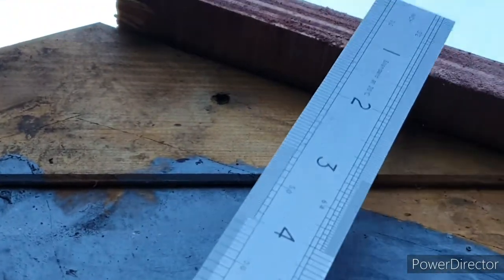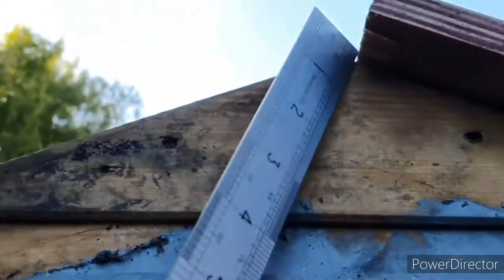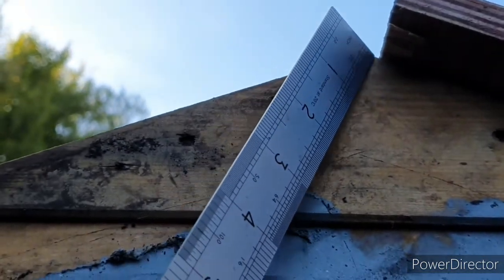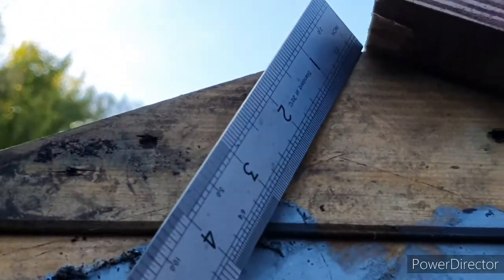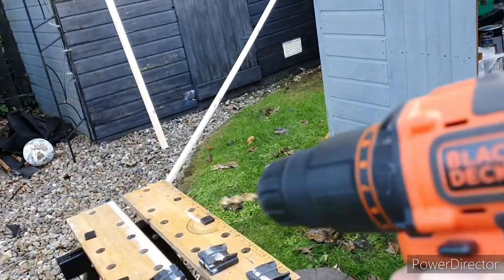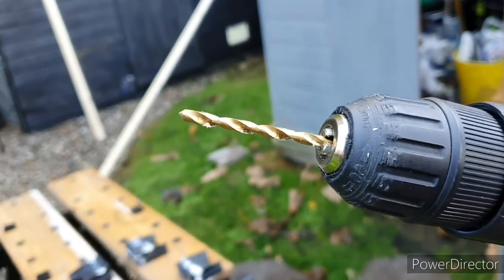Just going to now make sure the overhang at this side matches the overhang at the other side, and the edge of the board gets right up to the peak, so that the board from the other side will match up to the peak as well. So we'll do that now. As it's a pretty thick chipboard, I'm going to go ahead and pre-drill the holes here.